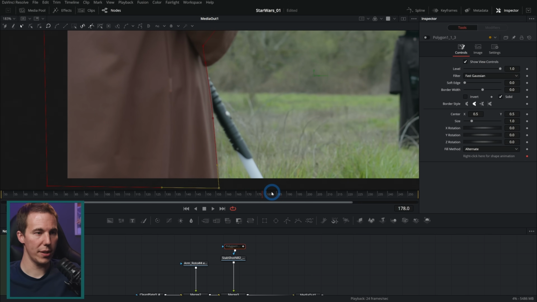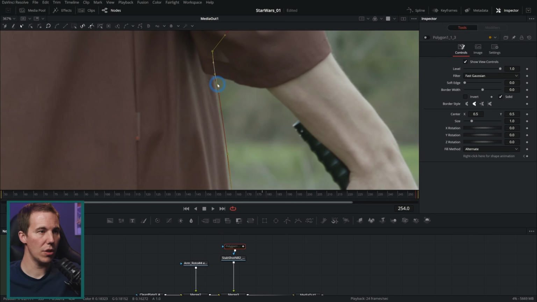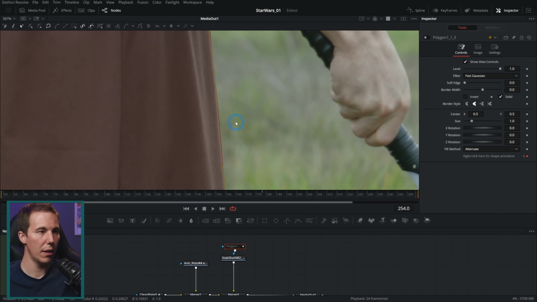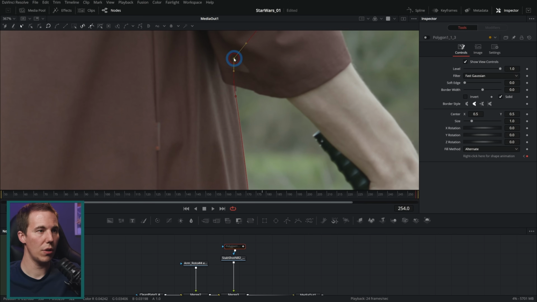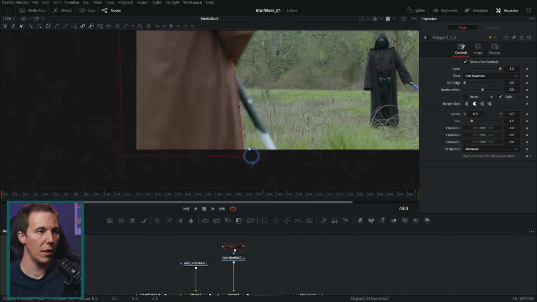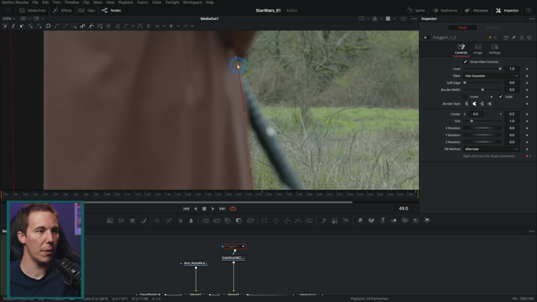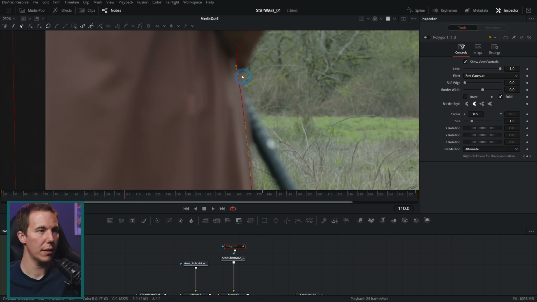So I'm starting at 178. I'm going to go to the end of the shot, and I'm just selecting all of these and just moving them over to where they're supposed to be. Right on the edge there. And the name of the game here is I'm going to try to put the least amount of keyframes possible here. So I'm going to do one in the middle, one at the end. Let's do one at the beginning. This is going to be tricky with the blur, so I'm going to push this in quite a bit for the blur. That works. Then here, like frame 110, let's kind of do a similar thing.